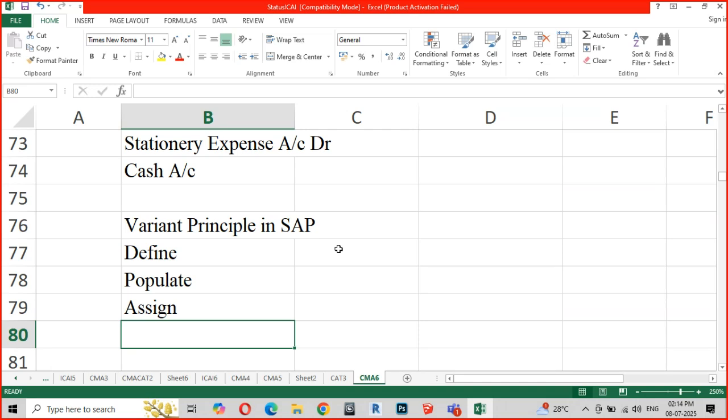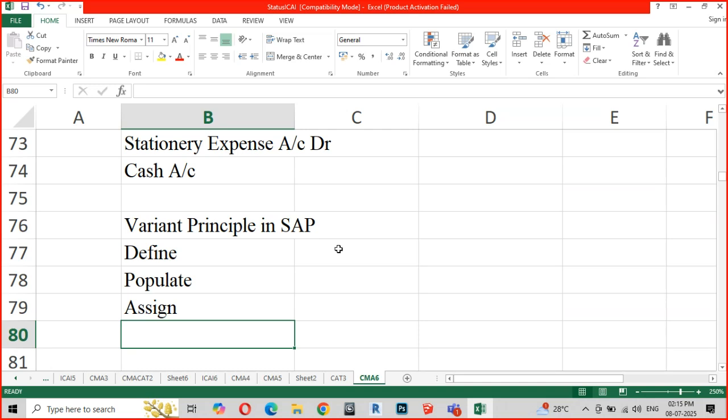So I would have to explicitly tell SAP that this particular set of general ledger accounts contained within this master chart of accounts is going to be used by HUL, Hindustan Unilever Limited. Master structure number 2 will be used by Reliance. Master chart of accounts number 3 will be used by Tata's. You are establishing a relationship between the company code and the chart of accounts through a process called assignment.